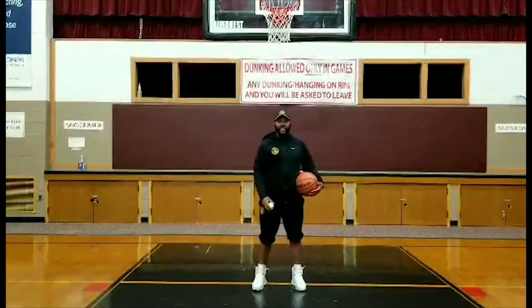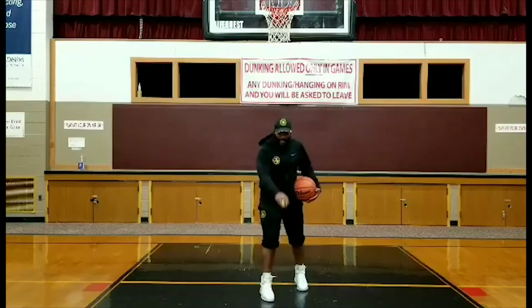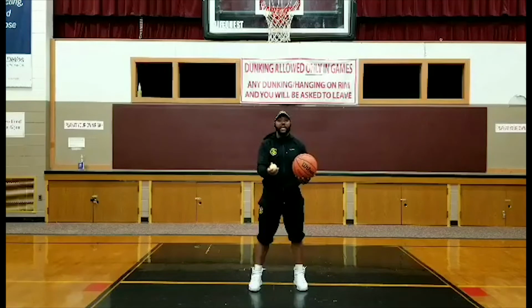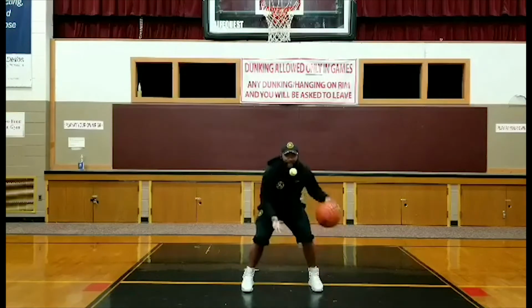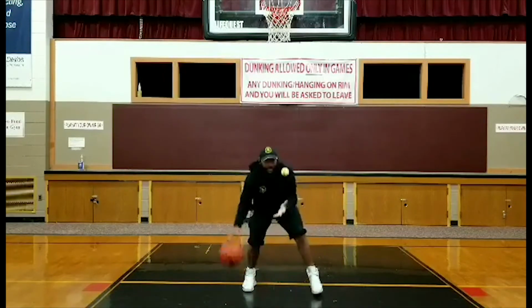Okay, for the third exercise, we will be doing crossovers. So there's a modified version and there's an advanced version. What we're going to do is throw the ball up, let the ball hit the ground one time, and snatch it after we do our crossover. We're not going to throw the balls towards each other because this is a common mistake people make when doing this drill. So I will dribble the ball, throw it up, let it hit the ground, and catch the ball. If I have to step to the ball, that is fine. This is the modified version.